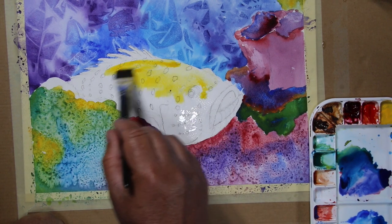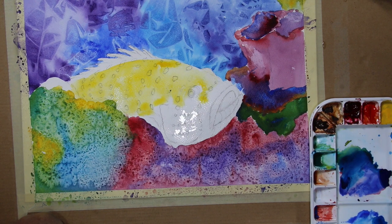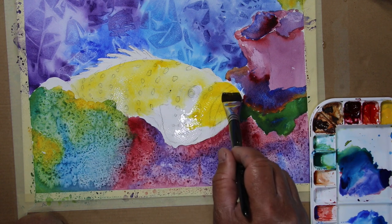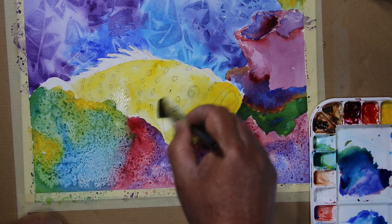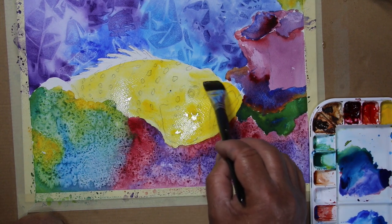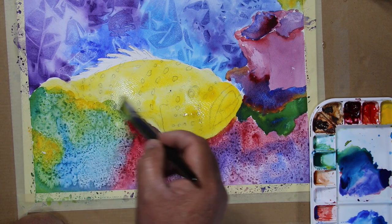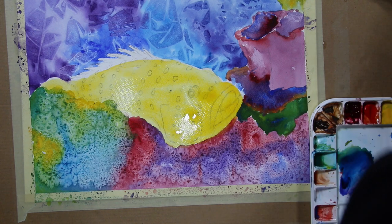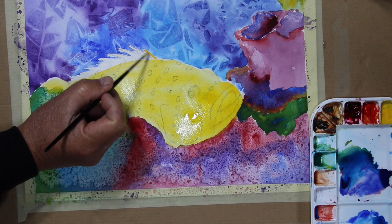Since we're going to be glazing, we don't have to worry about doing any color mixing at this point. Now, this is a choice. Obviously, you could do it using one of the other techniques, but I wanted to show you different ways that you can go about doing it to get the same effect. Now you'll notice that the pencil lines are still noticeable. And so it's important that when you are doing your watercolors, that you keep the colors transparent. Okay, to get into those small areas, I'm gonna switch over to my number two. And I'm gonna try to keep my body out of the way.